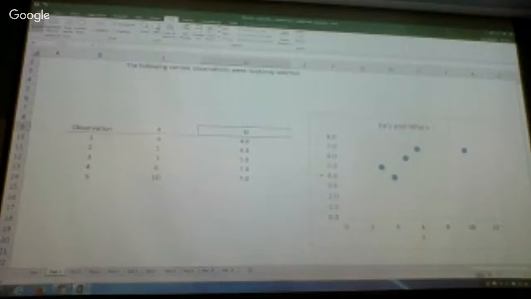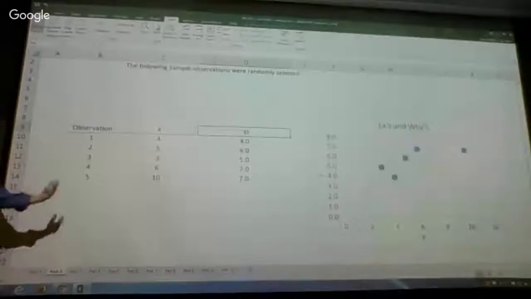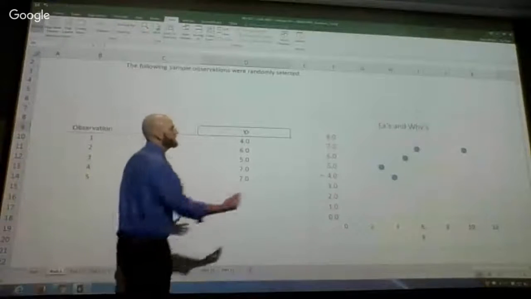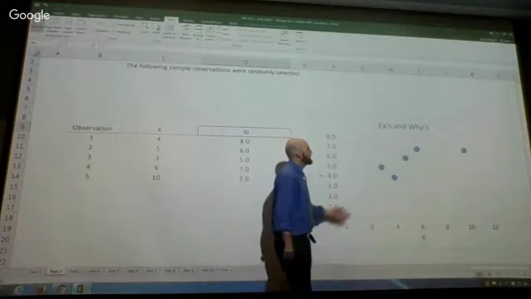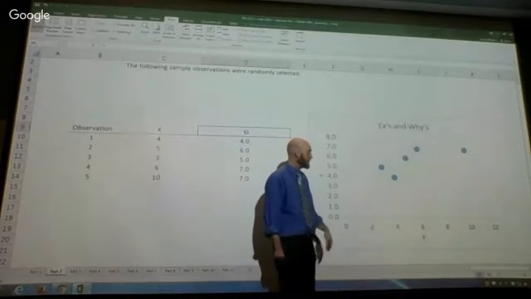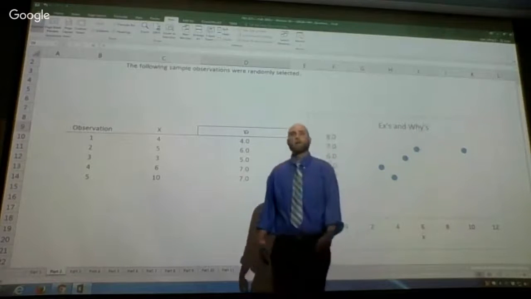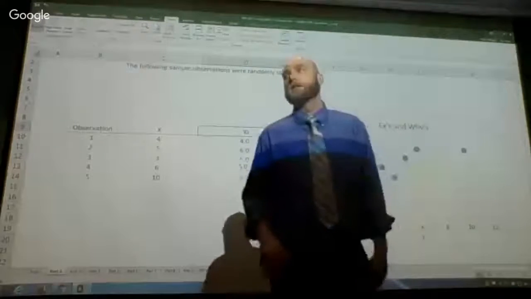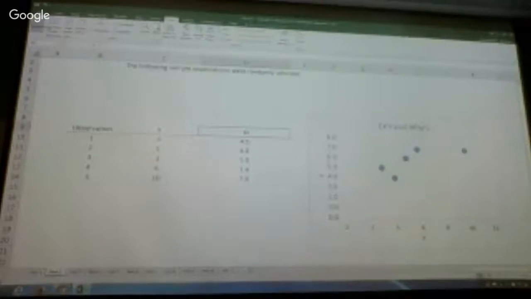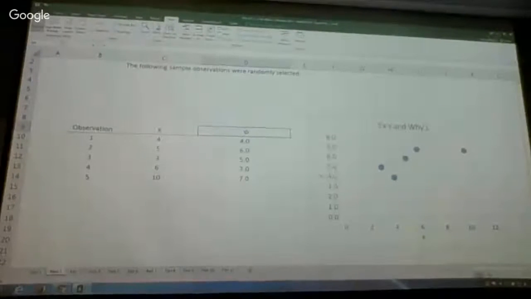It could be non-existent, it could be perfect, it could be weak, moderate, or strong, it could be positive, or it could be negative. Does this appear to be, with this limited number of observations, a relationship of any sort? Do you think there's a relationship between X and Y? Just looking at those dots. Alex, what do you think? All right, you got to pick one, yes or no. Yeah, I'm going to go with yeah, too.